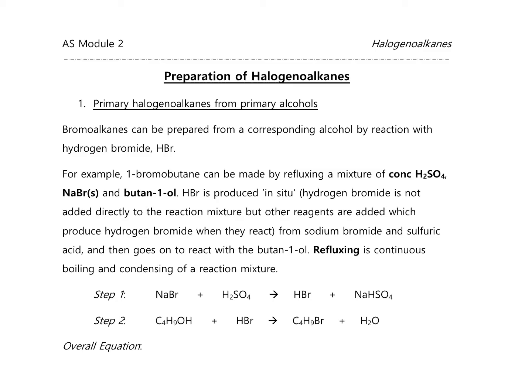And we're going to have a look at the first of 6 methods of preparing halogenoalkanes. But this first one is by a long stretch the most significant and the one we're going to look at in the most detail. This method describes how we prepare primary halogenoalkanes, so that's halogenoalkanes where the carbon that is attached to the halogen atom is directly connected to one or no carbon atoms. So in other words, the halogen is on the end of the carbon chain. And we're preparing those primary halogenoalkanes from primary alcohols.